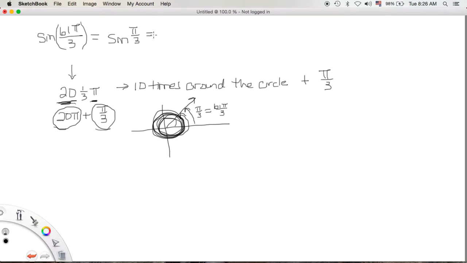Since we know what the sine of pi over 3 is, because you've already memorized your unit circle, we have that it's the square root of 3 over 2. So the fact that this is periodic means that we only have to memorize the unit circle. And realistically, we only have to memorize the first quadrant, but we've already talked about that. The big thing you need to understand is, because it's periodic, you only need to know the one time around the circle, and then just figure out where you end up as you're going round and round the circle. Let's try one more.